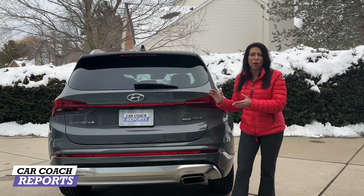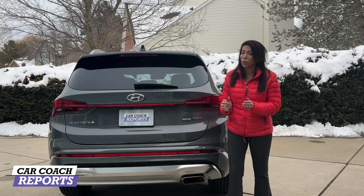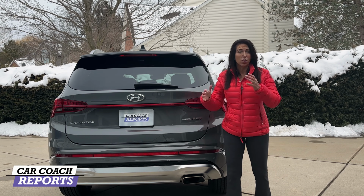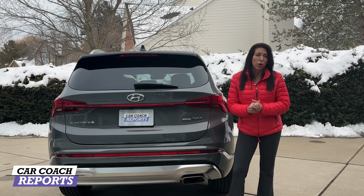My suggestion, test drive every single one. We have reviewed them, and then check with your insurance agent. That's going to make the big difference. Where you live, your driving record, everything else is all going to combine into that total budget cost, and you want to make sure that you can afford a vehicle like this.